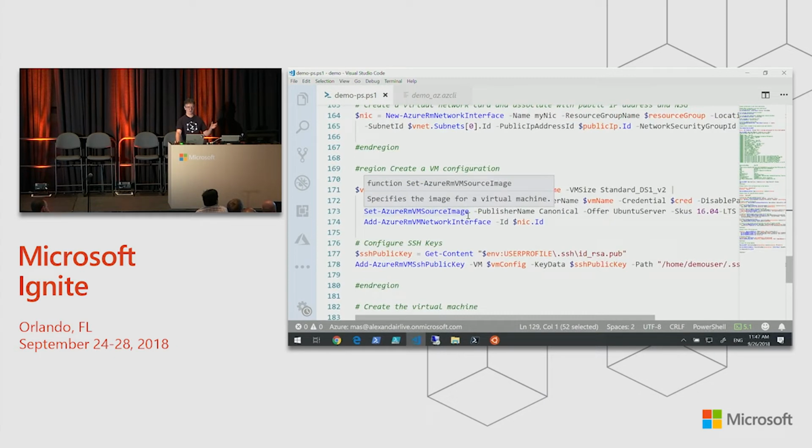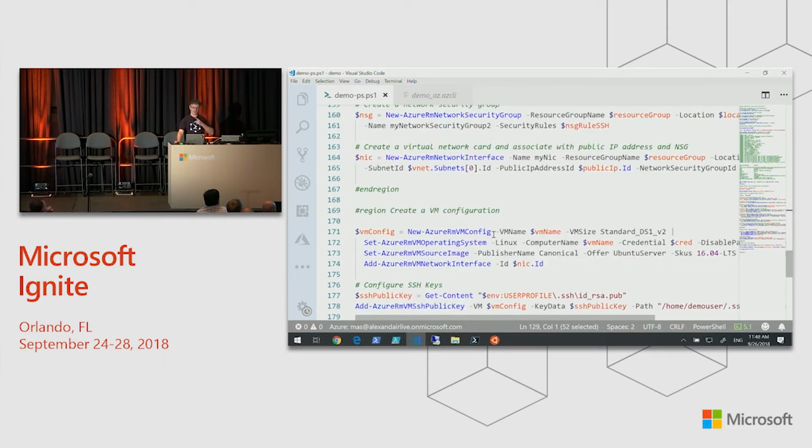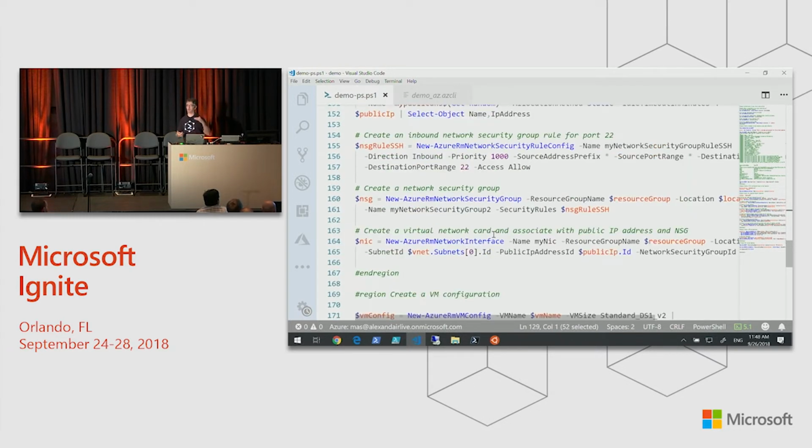When I have all that, I will finally create a VM, and I can also generate SSH keys on my machine, add them to the configuration, and then send that configuration to Azure so that Azure can actually perform the action and create all those resources for me. So as you can see, there are a lot of things here. When you pick this imperative approach to create the VMs, this is not production-ready code, right?